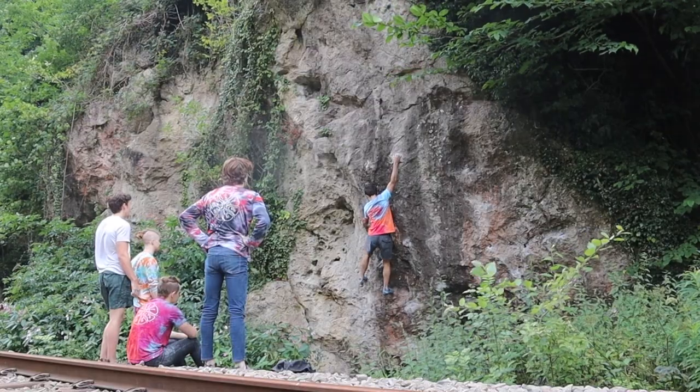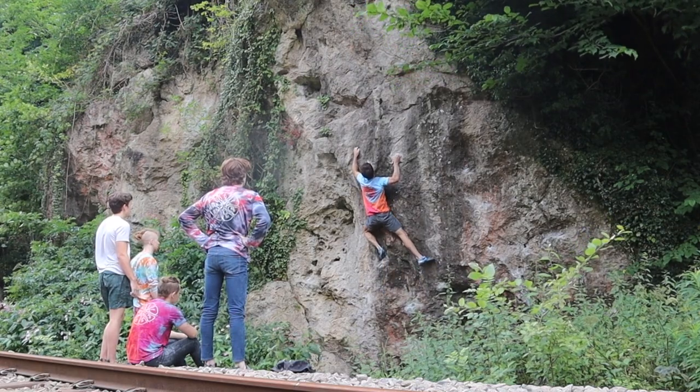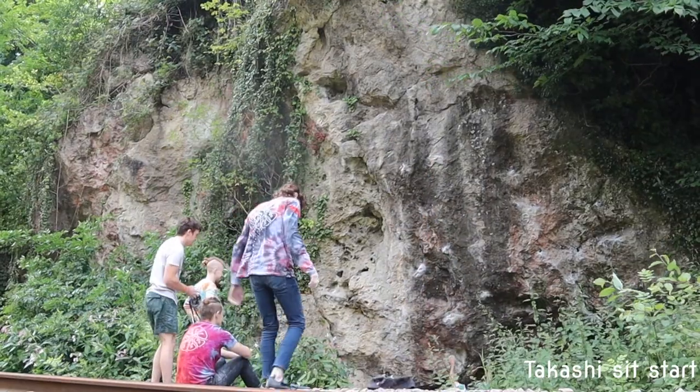I felt quite solid on my flash try but I ended up bailing to fully commit to the bump onto the nicer edge. I luckily got to the end on my second try.